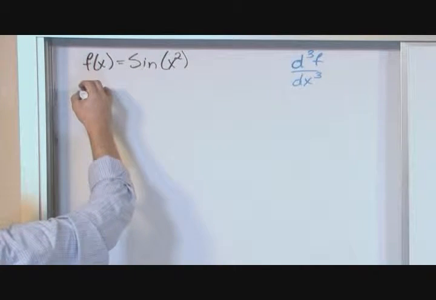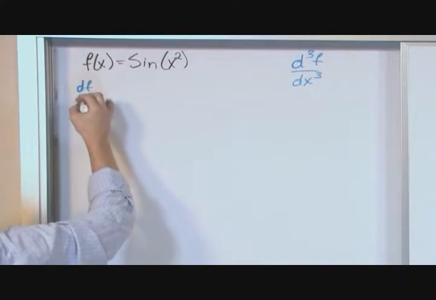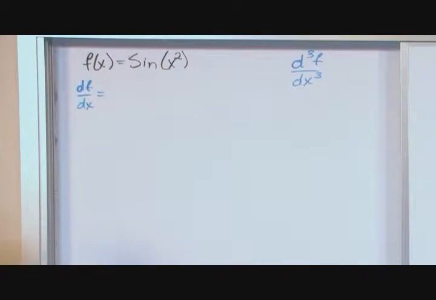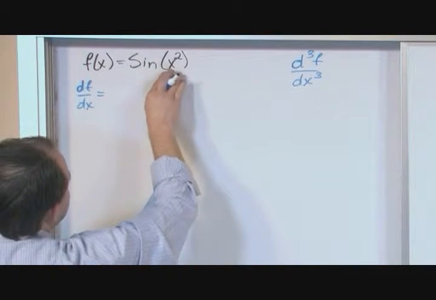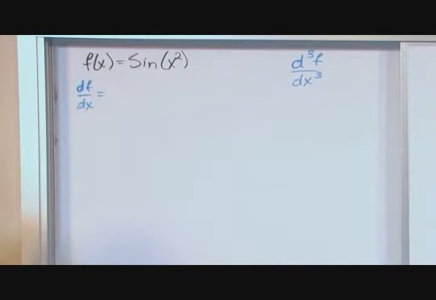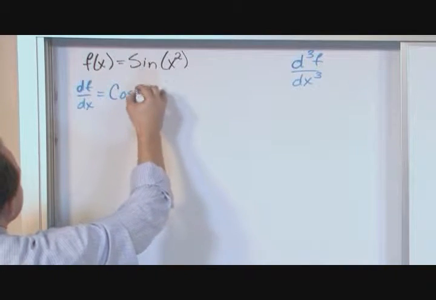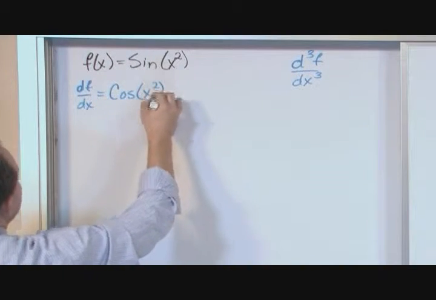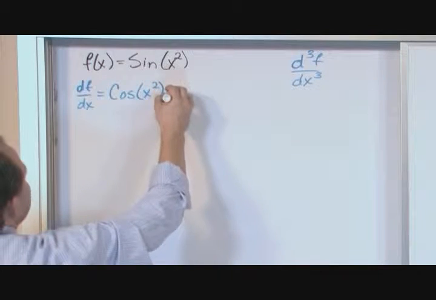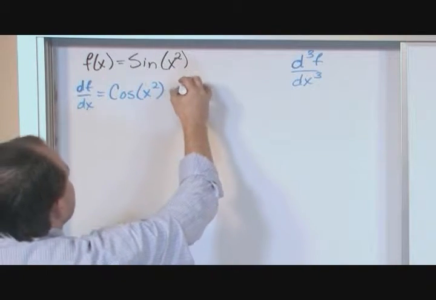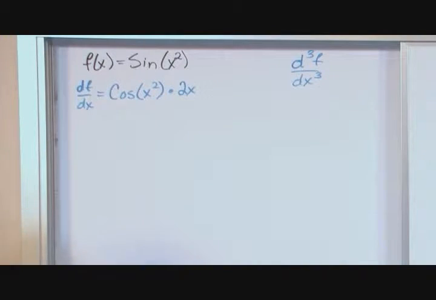So we say df dx, that's the first derivative, is going to be the derivative of this function. But notice we're going to have to use the chain rule here because we have sine and then we have another function on the inside of it. So we look at the big picture of the sine and we take the derivative of that first. Cosine, we leave the inside, x squared, intact, but we can't stop there. We have to multiply by the derivative of the inside. Derivative of x squared is 2x.